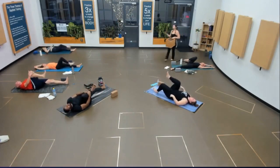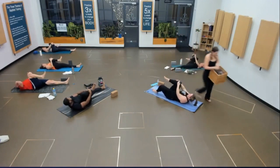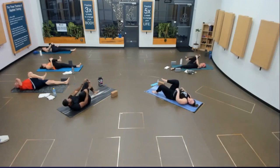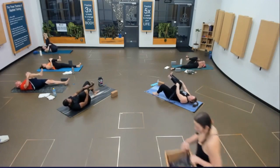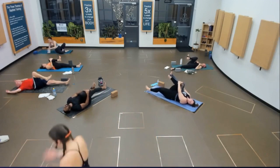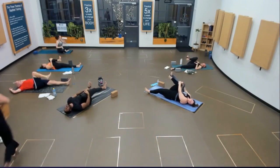I'm going to come around with straps if you don't have one, because we're doing standing leg raise on the mat. And that's going to look a little bit different than what you may have tried before. For my yogis at home, if you don't happen to have a strap with you, a belt will work, a dog leash will work, a towel, a t-shirt, any of these items.